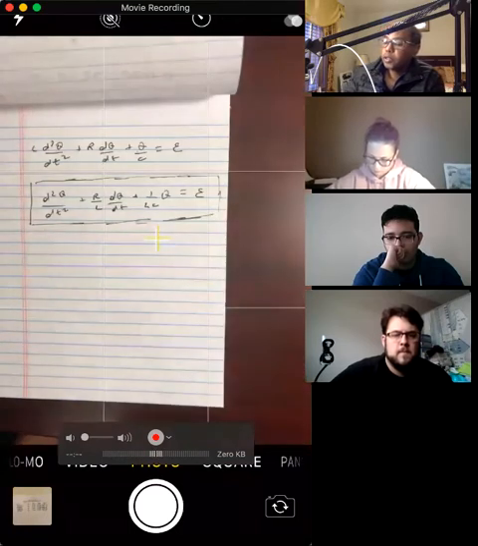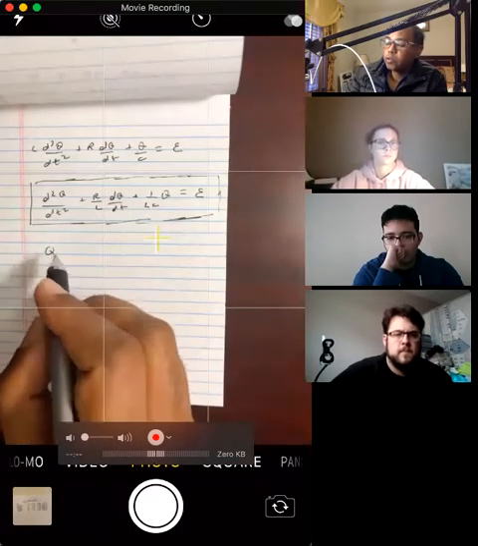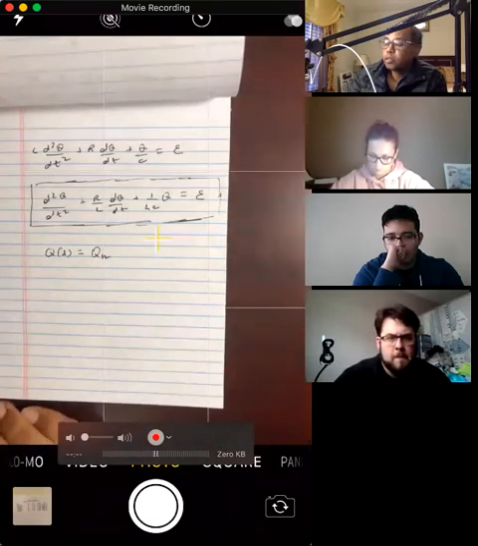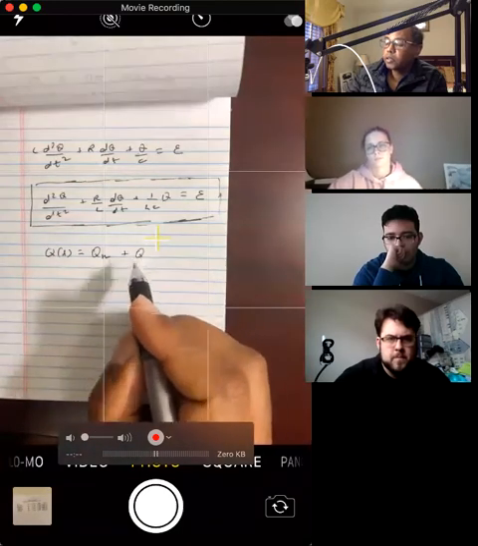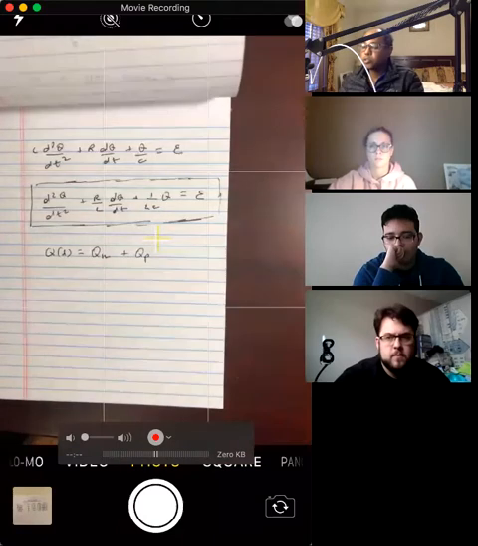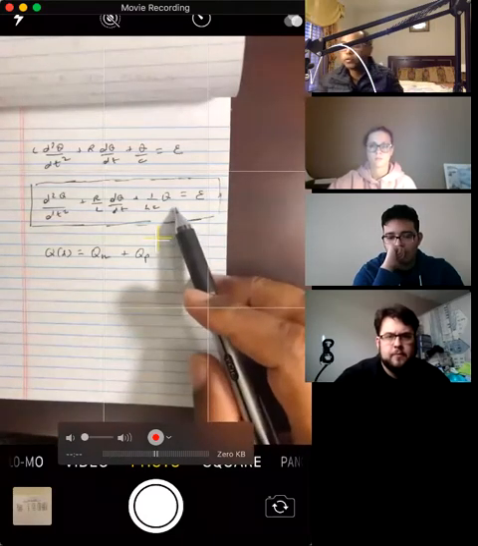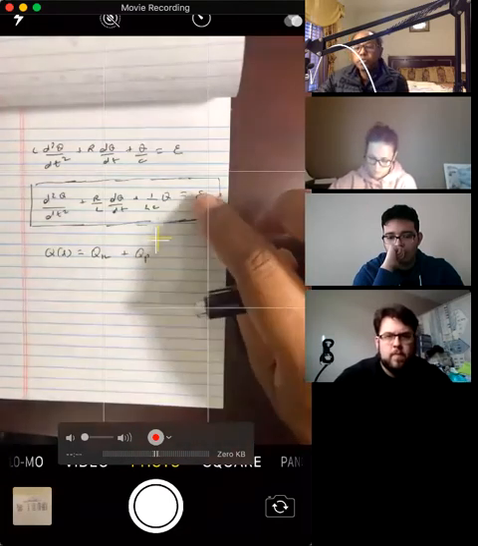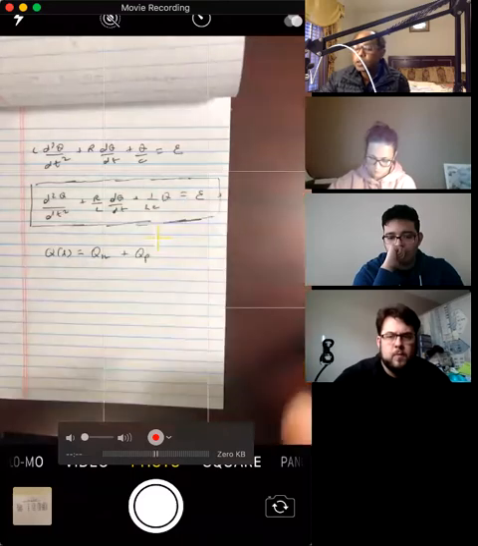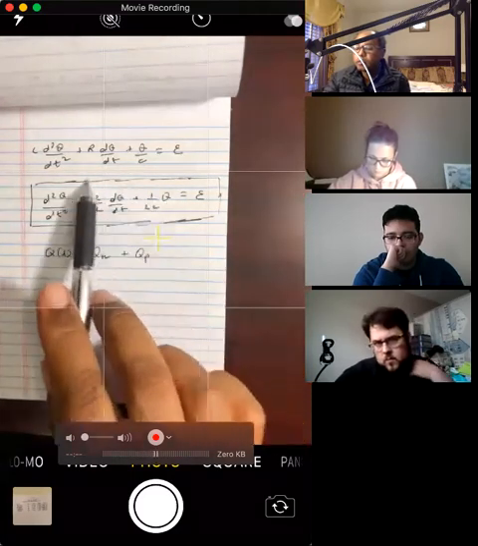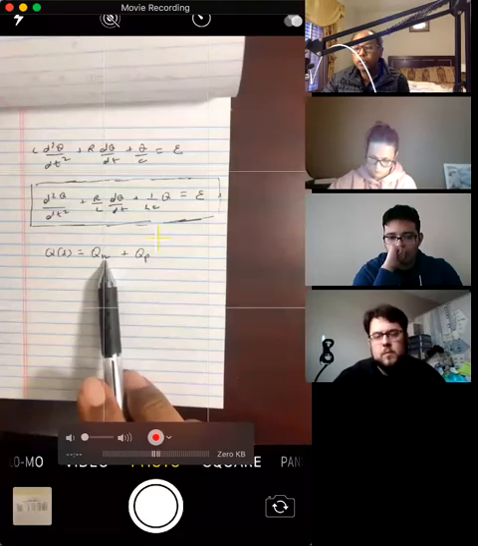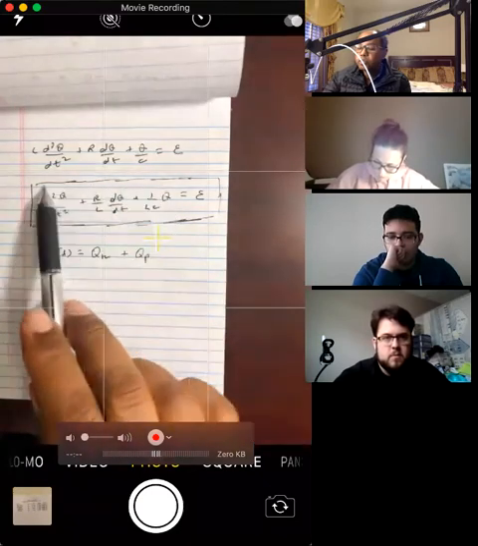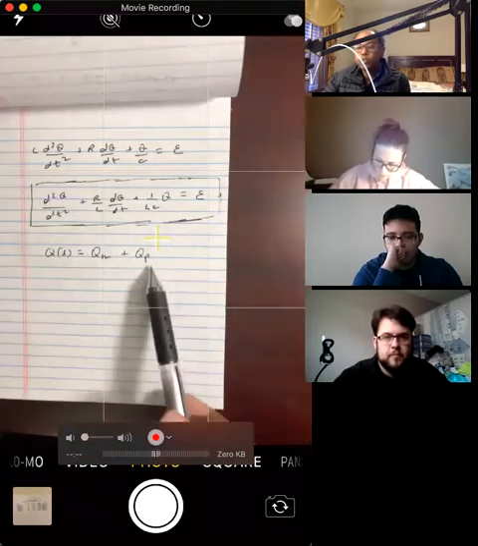Okay, so you can express the solution as follows: Q of t equals the solution of the homogeneous differential equation plus a particular solution of the differential equation. This could be any solution of this differential equation. Remember, QH is the solution when this is 0. So when you put QH over here, you get 0. We're saying this is the solution of the homogeneous differential equation, right? So QH just gives you 0 over here, and you're just left with QP.